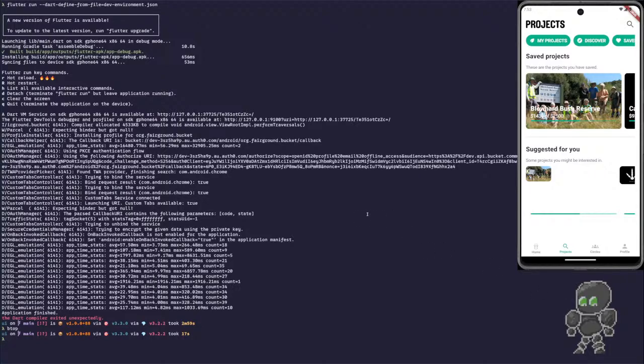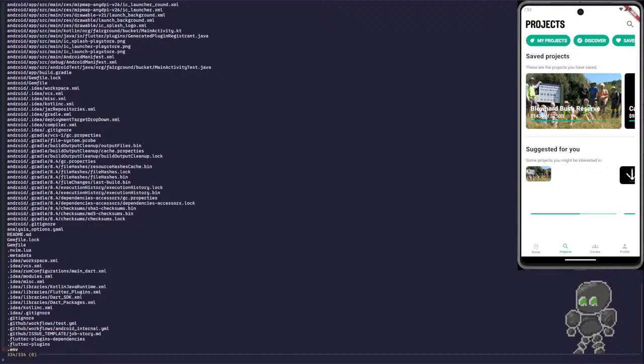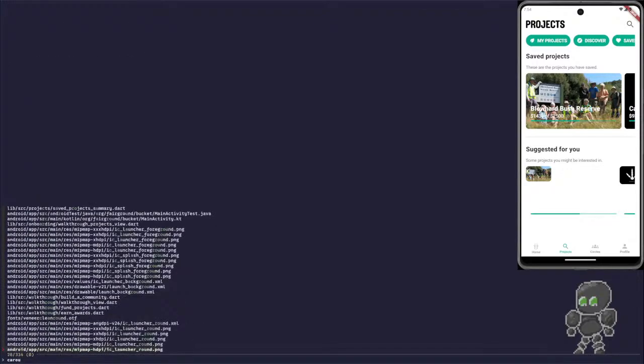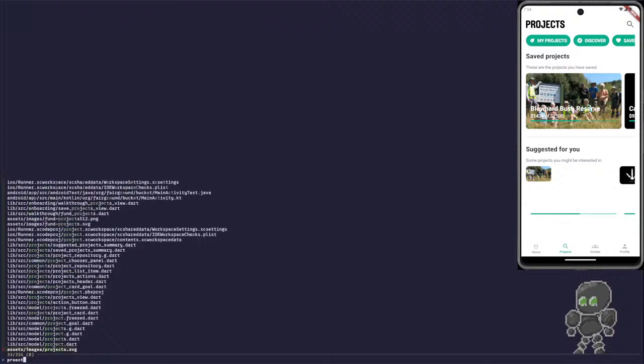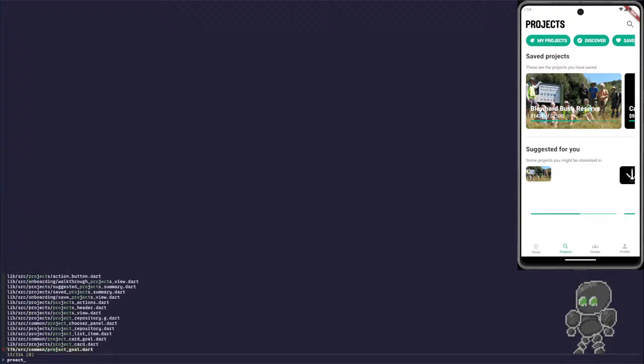Now then, I can't remember what I've put it under. Don't think we called it a carousel. It was a project goal, project card, project list item. It's been a while since I've been in this repo.